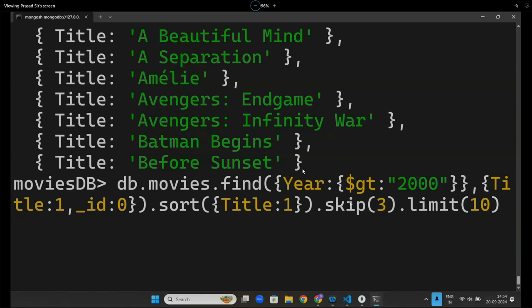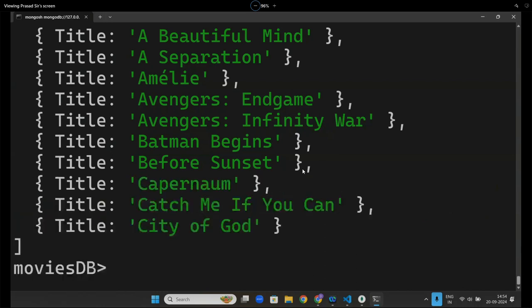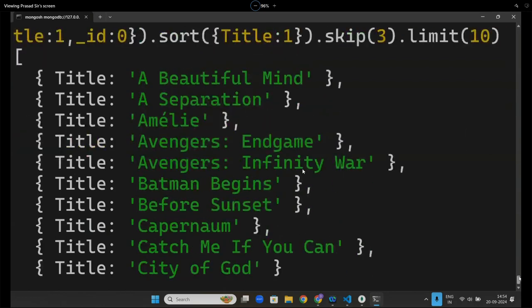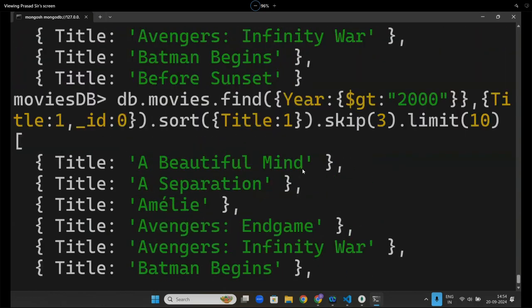First, elements you will find based on match. And the matching one will be given with title. Then that value will be given to sorting, and the sorting value given to skip. Then the skip value given to limit. Simple. Then it will not print that 12 Years and all. It will skip that. Skip means it will skip.